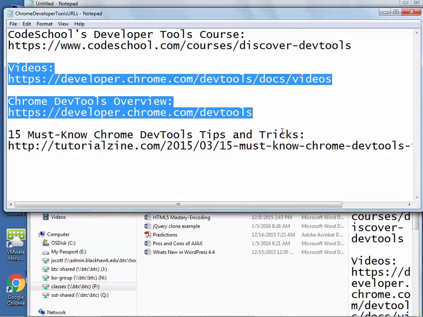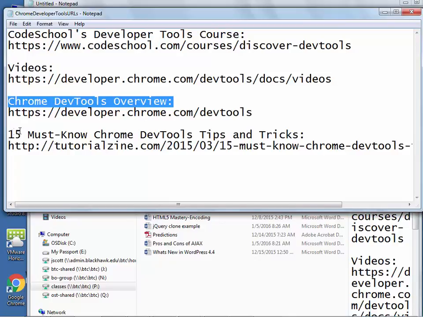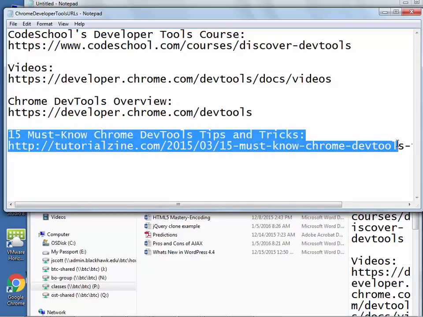They've got some videos and how-tos where they go through their debugger, and they've got an overview of the debugger. I used this one because it's fairly current. There are a lot of articles out there that, when you open them up, say this article is outdated, please don't use it. Usually that's for a reason, so I didn't put any of those out there.